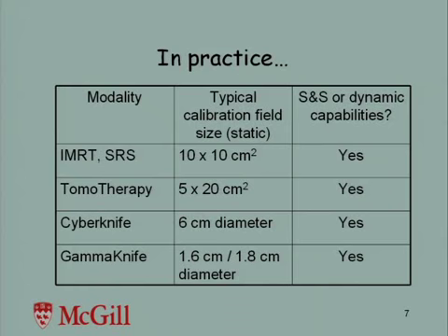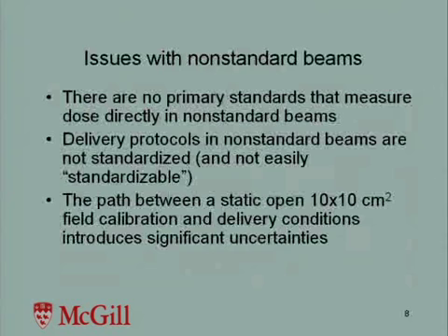Tomotherapy, CyberKnife, Gamma Knife, there's no option for them to deliver in 10 by 10 conditions. And so the kind of fields that are close, or relatively close to 10 by 10, or as close as possible as the machine can realize, are listed here, and it's far away from 10 by 10 fields, obviously. And all these pieces of hardware can deliver in step and shoot or dynamic mode.